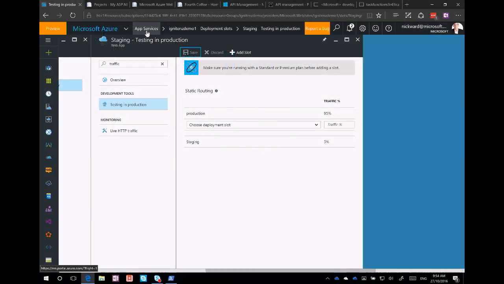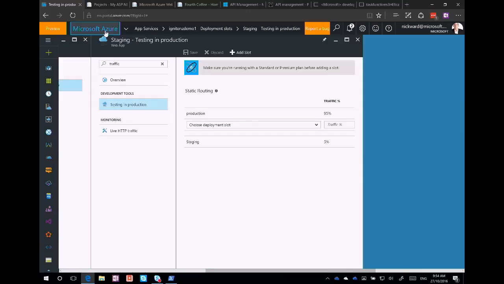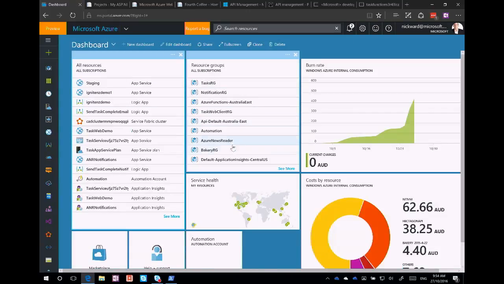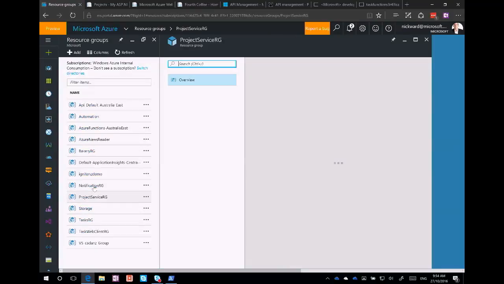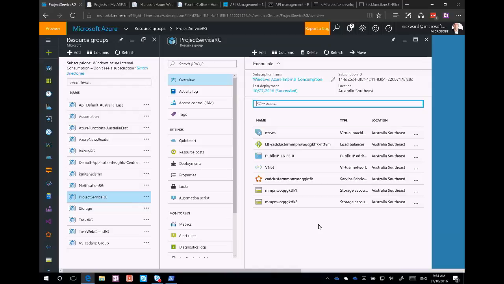But let's take a leap to more control with Service Fabric. So if I go to my project resource group, then we'll see my Service Fabric cluster. Now immediately, one thing I just want to point out here is we're thinking about things at a more detailed level now.